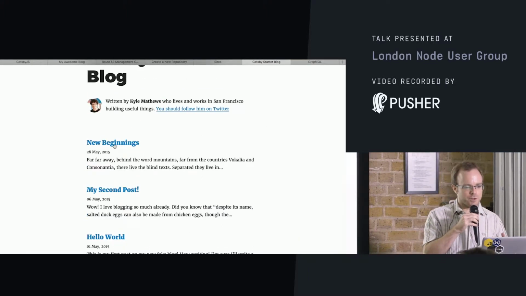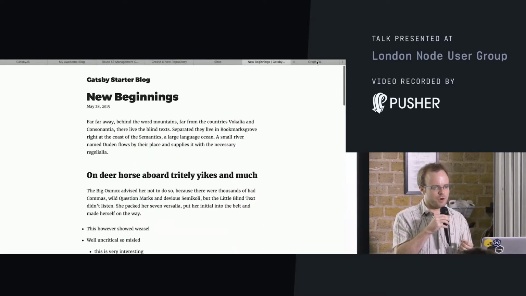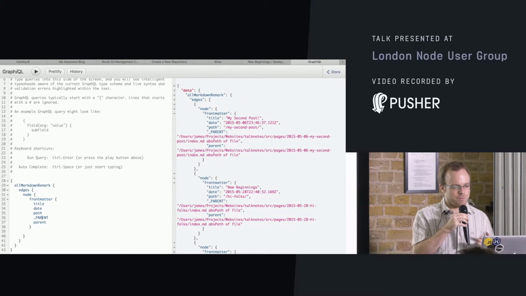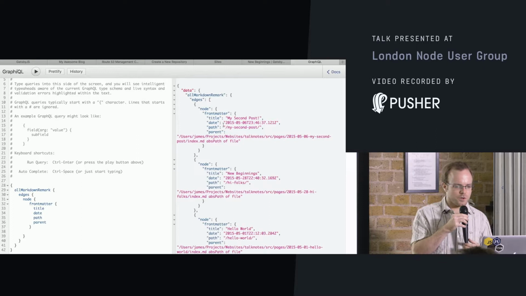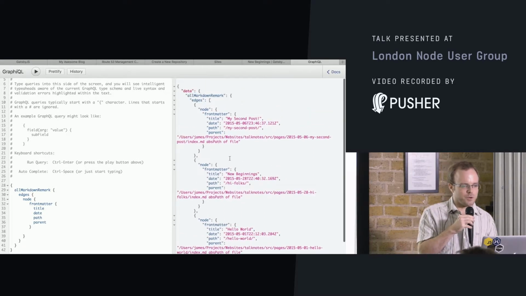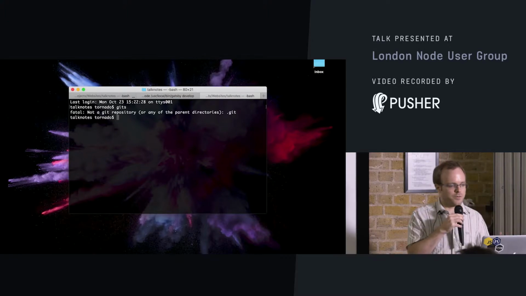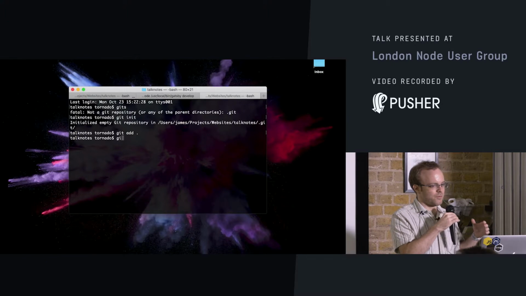And this framework does things like code splitting and so on for you, so you don't have to worry about those kind of optimizing things. In terms of data, it has this philosophy of making everything accessible via GraphQL. So this may be markdown files locally, this may be third-party APIs, etc. But you have this built-in console where you can do interactive queries, and that's easily available in your app. I'm not really going to talk about that, but it's nice to know that's available when you do need that power.